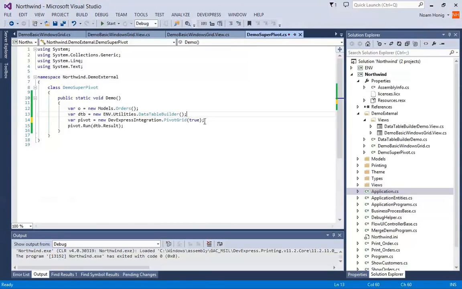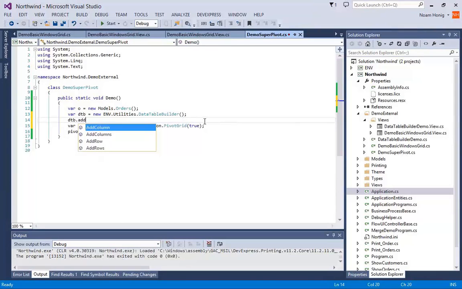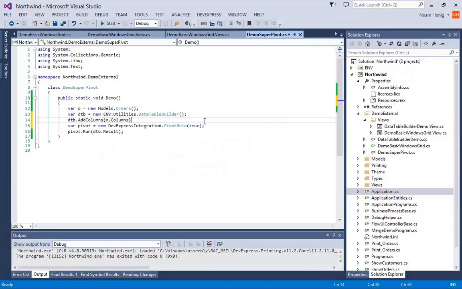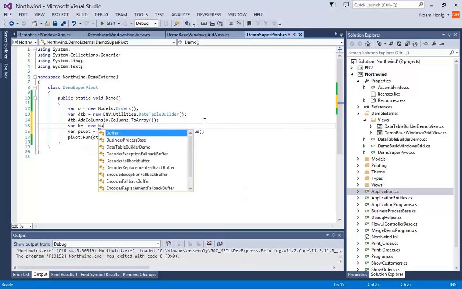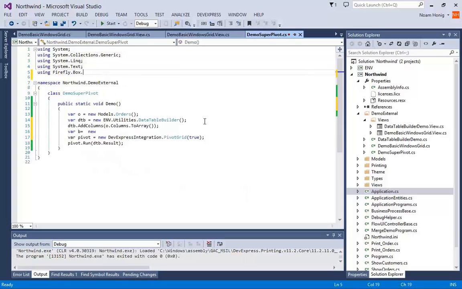Now, let's again do DTB dot add columns O dot columns, and var BP equals new business process, business process from OBP.